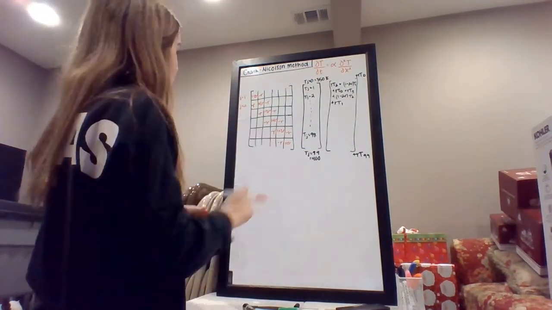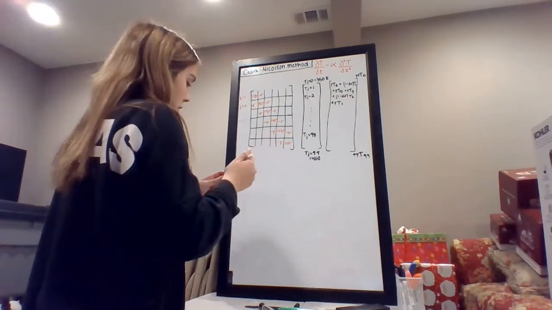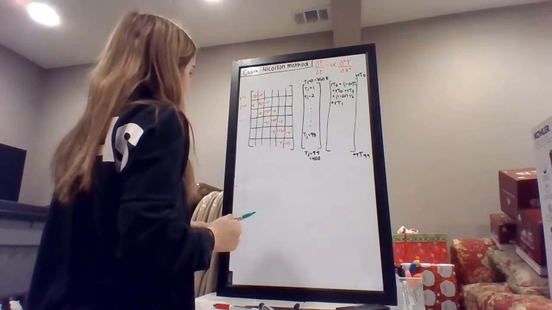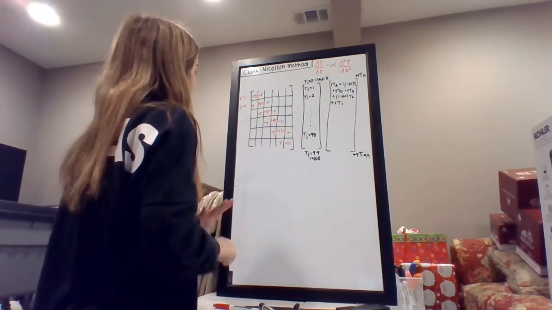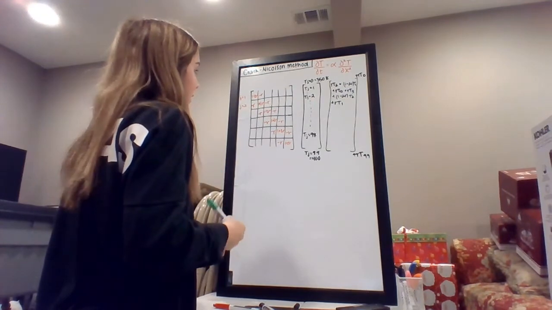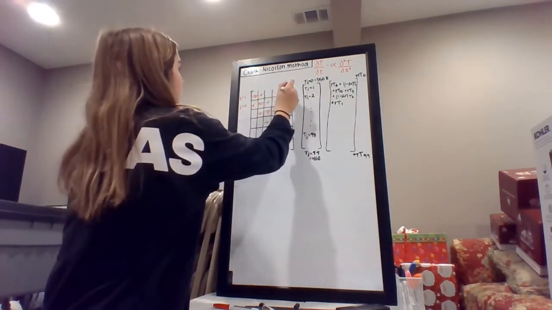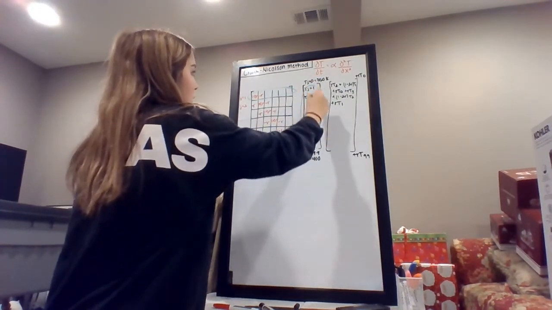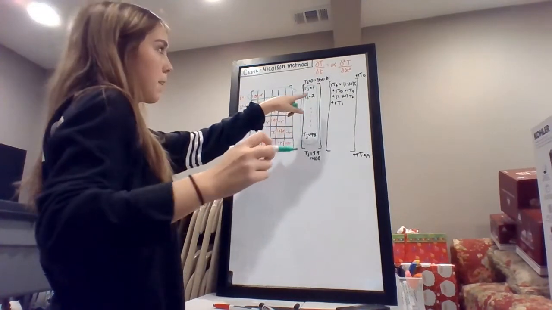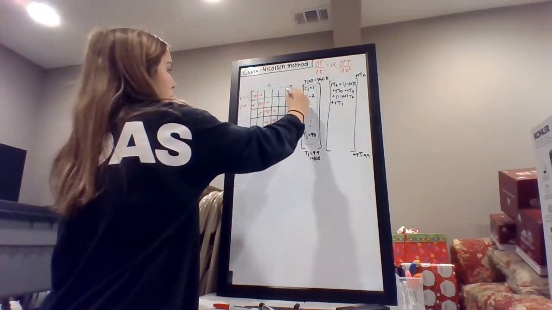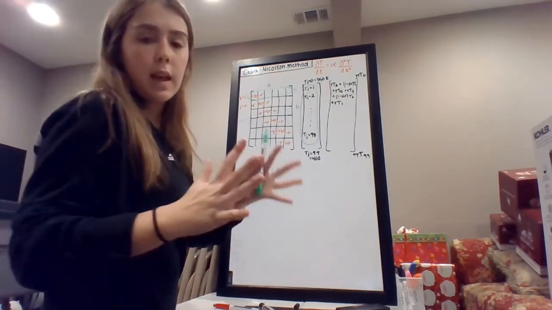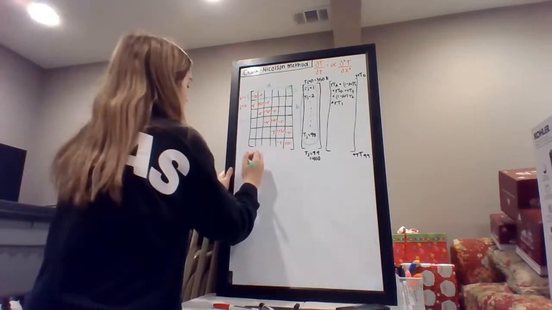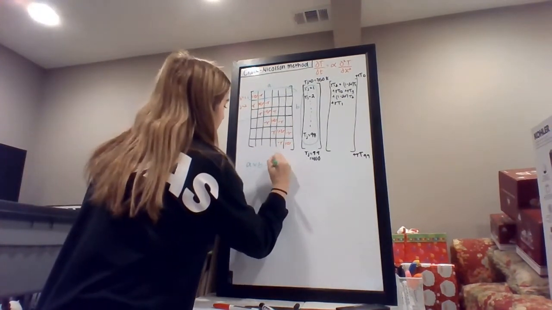And then to find your final matrix, you're going to multiply. Oh, I messed this up. I just realized that. No, I didn't. Yeah, you're going to multiply this and this, because you're only looking at your inside. You don't want to include the endpoints. So we can call this part A and this part B, but we're not looking at the endpoints, because the endpoints are going to be constant, because we already have those initial conditions. So you're going to do A times B to get your final matrix.